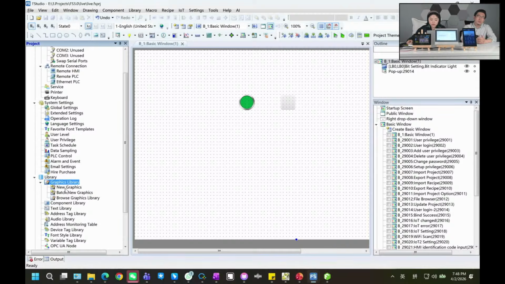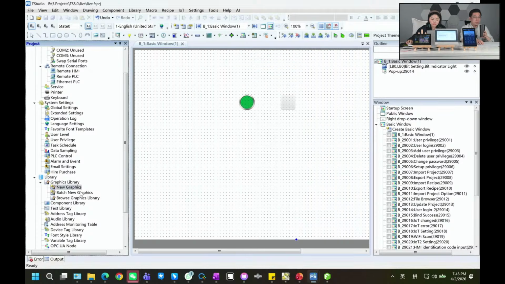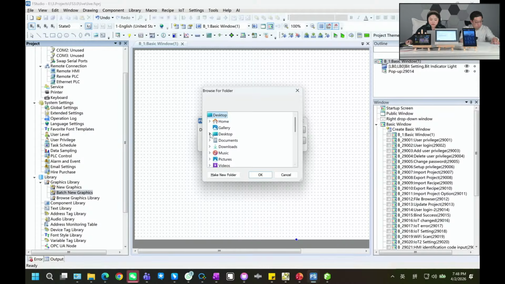The first one is to import graphics one by one. Here you can set the state counts. If the component has multiple states, you can set the count of the states, name it, and set the width and height. But the most used is maybe batch new graphics. This imports the graphics in batch, so for example we can click on this and browse to select a directory.